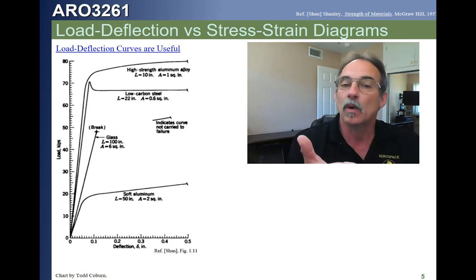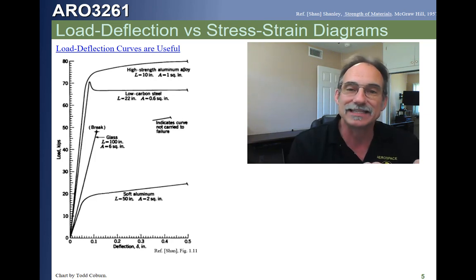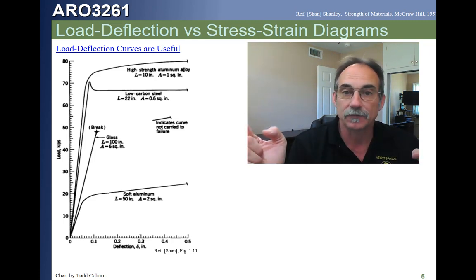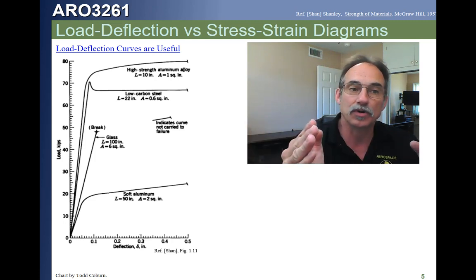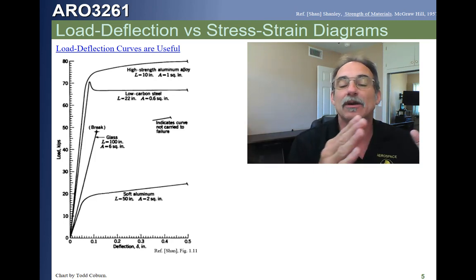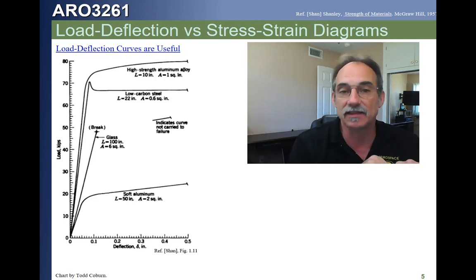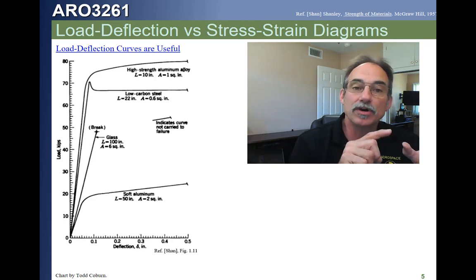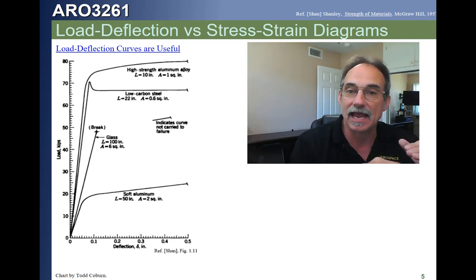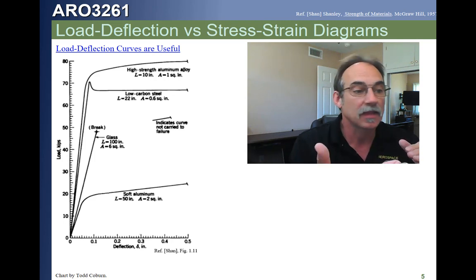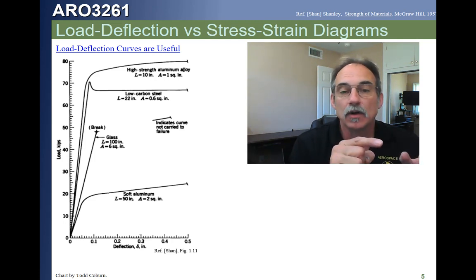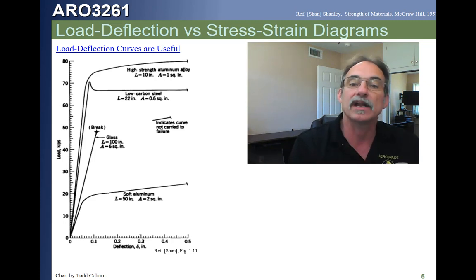Now the deflection, what we find is if you pull on these members with the same force, a member that is shorter will deflect less under that force than a member that's longer will deflect. So the deflection is proportional to both the force and the original length of the member. So we're going to normalize the deflection by the original length of the member. We're going to normalize the force against the area, P over A, which we're going to call stress. And we're going to normalize the deflection with the original length, and we're going to define that as strain. We'll see a formal definition in a minute.